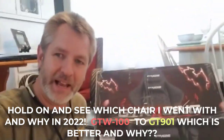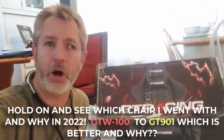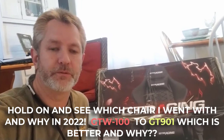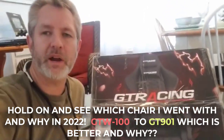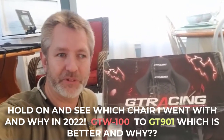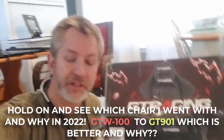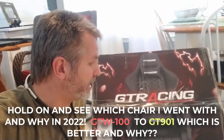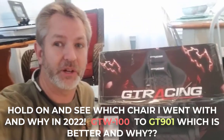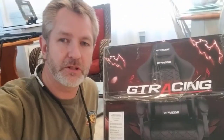This chair came to my house in two days. Last note before I put it together: the 901 and many GT Racing chairs on Amazon can ship from all over — some from California — so shipping could take longer. When I called GT Racing about the 901, they have a warehouse in South Carolina but none were showing available. When I got this from Walmart, it came from North Carolina and was here within 48 hours. Looking at the picture on the box, it's a much sexier chair than I first anticipated online.